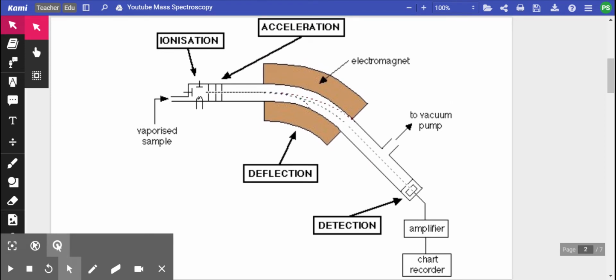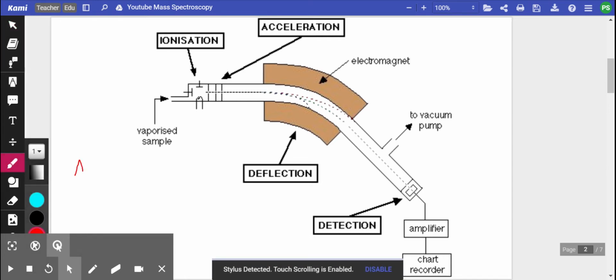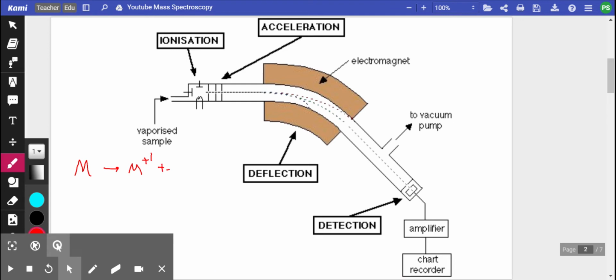Vaporization is the first one, getting your sample from a solid or liquid state to a gaseous state. Then your sample enters this chamber where it is ionized. A beam of high energy electrons is shot at your sample and knocks out some electrons from your sample because of the repulsion. Now, let's focus on having one electron knocked out, which means your sample gains a positive 1 charge.